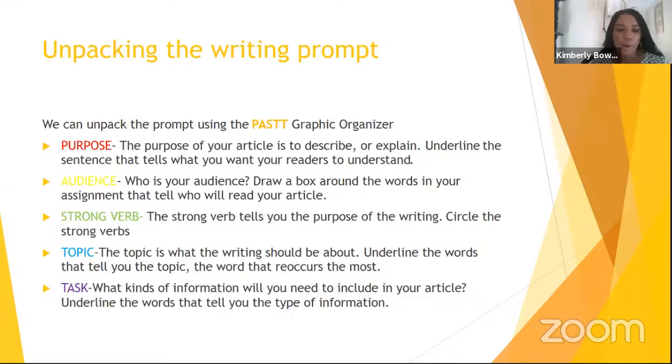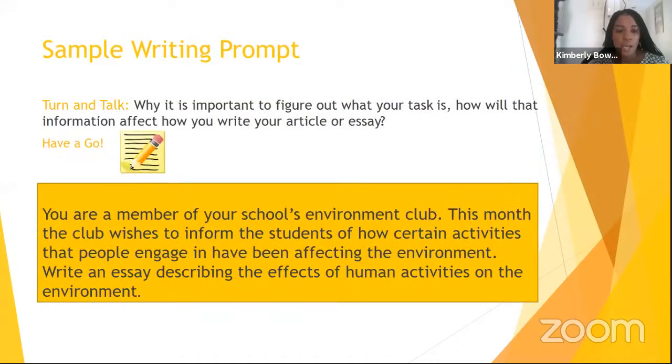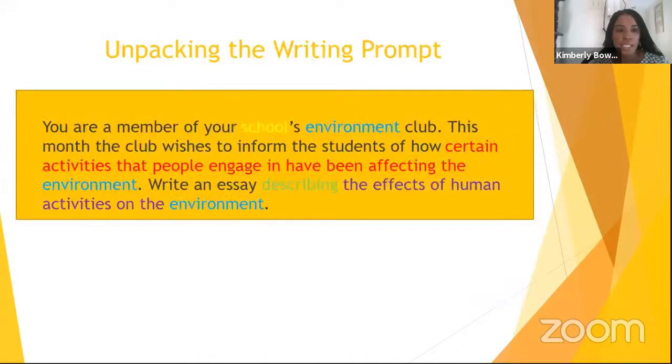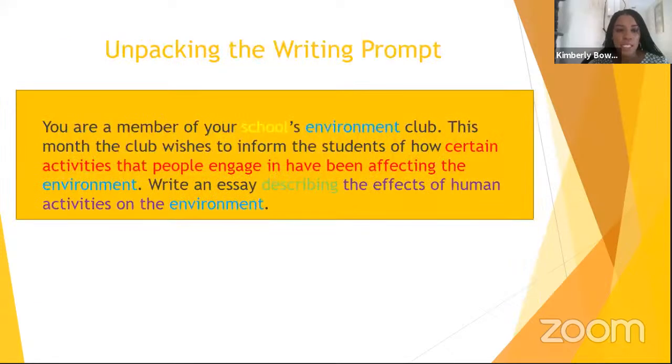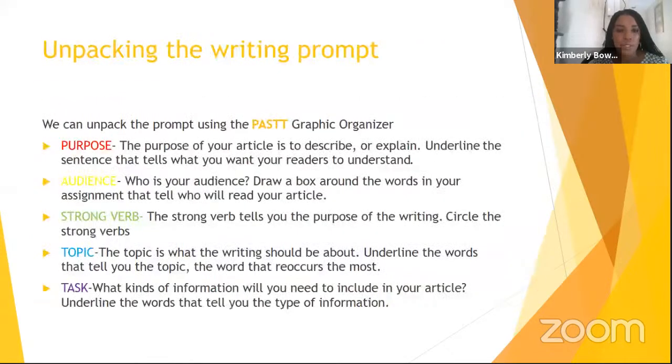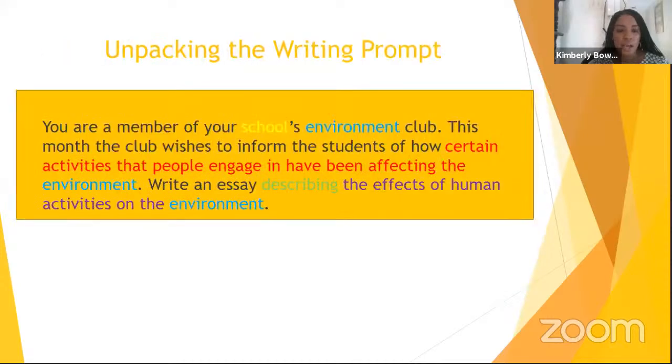So let me go over that once more. The purpose is here in red, which are the certain activities that people engage in that have been affecting the environment. And we can see that the audience is our school, our students. The strong verb is describing, and the topic is environment there in blue. And our task is the effects of human activities on the environment.